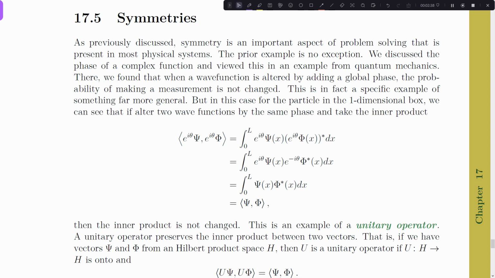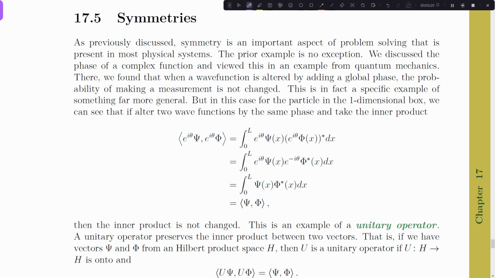And for this section, we're basically talking about symmetries as they relate to inner products. Okay, so in this section, we're saying the quantity which we want to remain unchanged is the inner product of two vectors. And you'll notice here in the first example, the vectors are functions, and our inner product, let's not forget that the inner product of two functions over some interval 0 to L is the product of those two functions, but the second one is taking a complex conjugate of, and then you integrate over the interval, which you can see directly above where that's written.